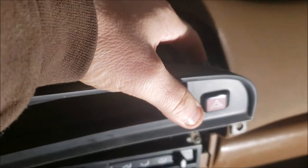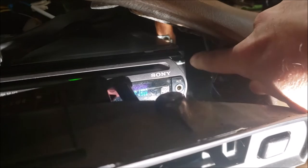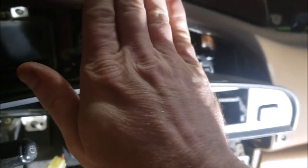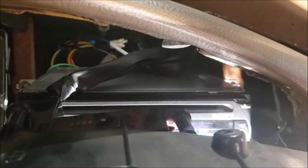Make sure you leave your provision for your clock and the wire for your hazards. Don't lose those. The hazard wire could get tucked to the side, especially if you tuck it there to give yourself room while you're working. And then you may have to use your hand as you're putting this in to finagle those wires back there. Like, the connector couldn't be like this. I had to use my left hand to angle it like this. It's a snug fit, but it fit.